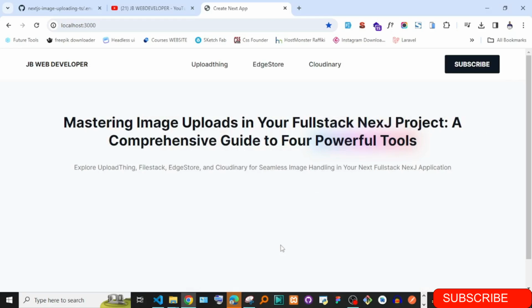So in today's video, we are going to look at a comprehensive guide about image uploads in your full stack Next.js project. If you have been following my channel, you know I like building systems and also working on full stack projects. The one thing that you are quickly going to face is image upload. The projects you have worked on so far, with the invoice, inventory management, and even the e-commerce and other small projects, you find that we are actually encountering uploading images.